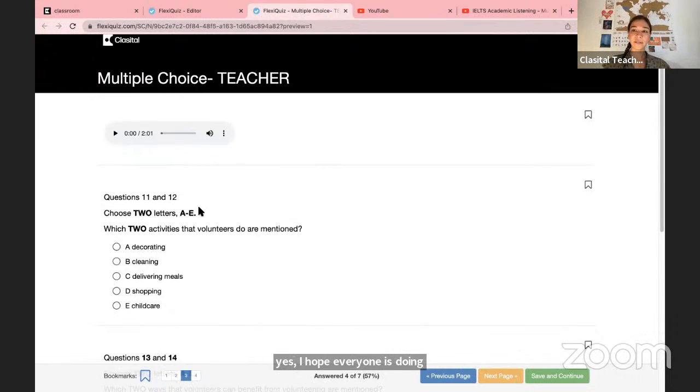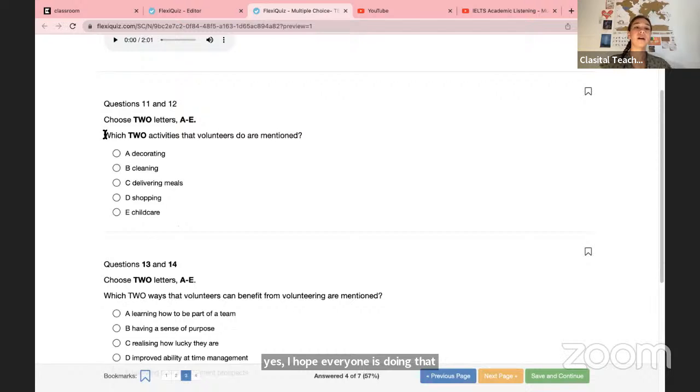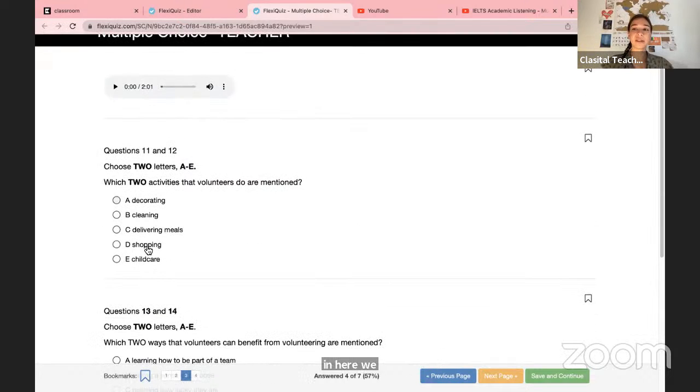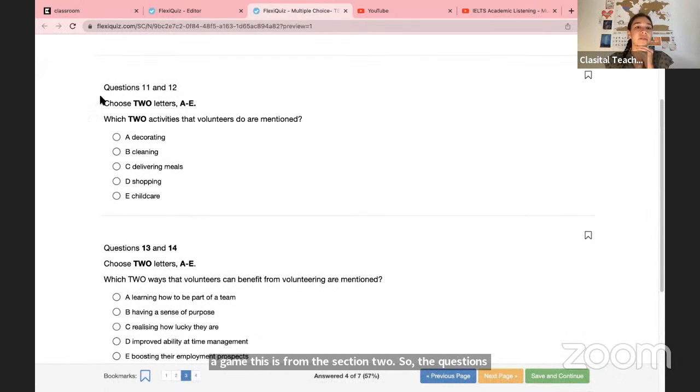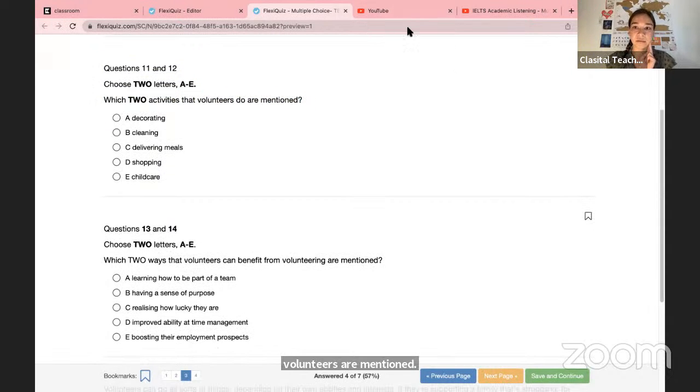In here, we have, again, this is from the section 2, so the questions are a little bit easier. It says, choose 2 letters, A to E. Which 2 activities that volunteers are mentioned? First, look at the questions first.